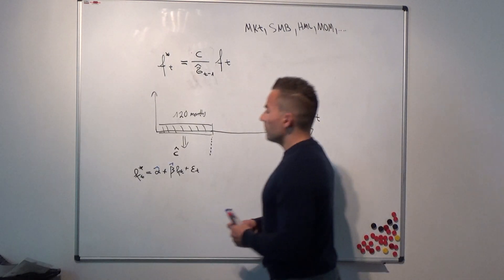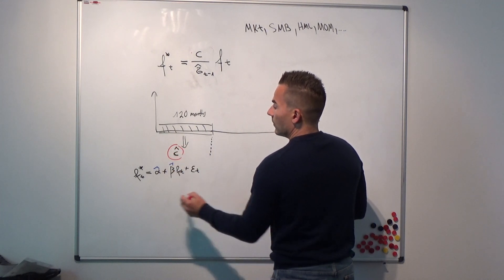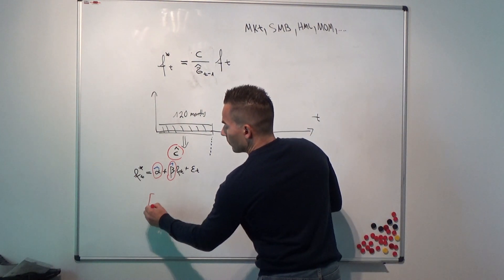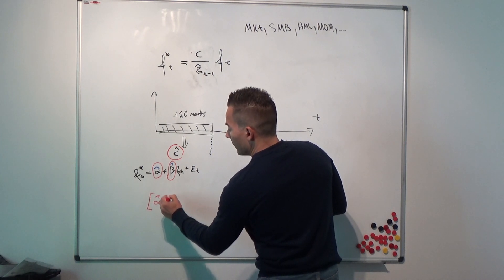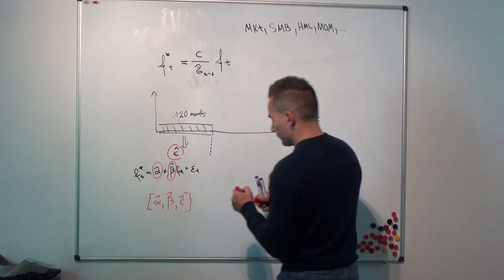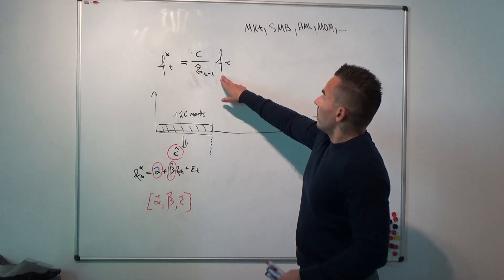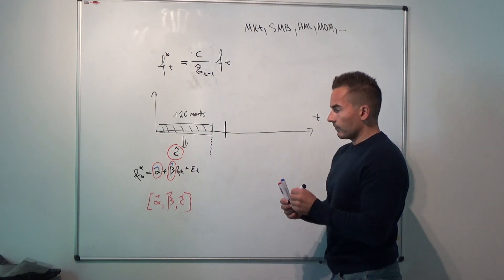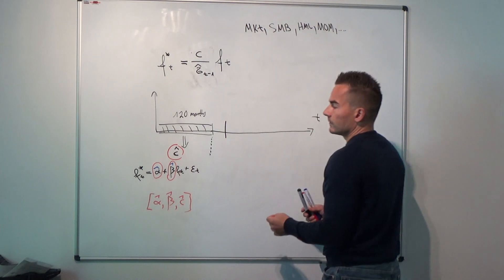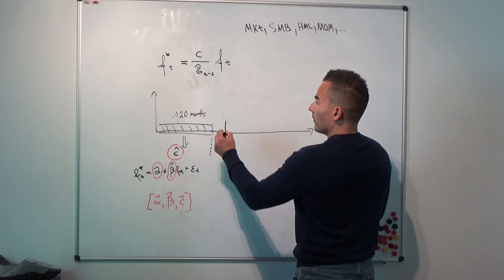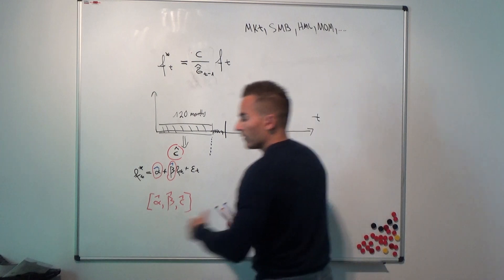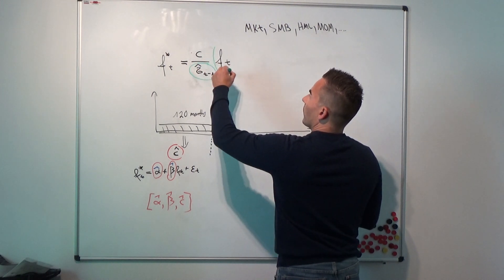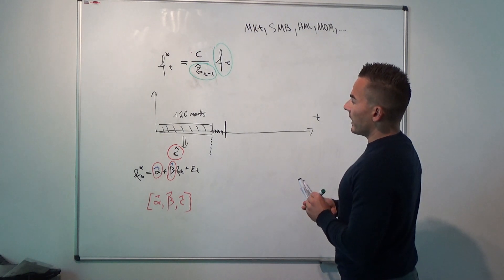Now we have, for the training period, we have determined the c-hat, we have determined what's the alpha-hat and what's the beta-hat. We use this parameter vector, the estimated alpha, the beta-hat, and the c-hat. We get for the next month the new data. We keep these parameters constant and just determine for this period here the corresponding factor volatility using these trading days, and we know the return of that factor also.